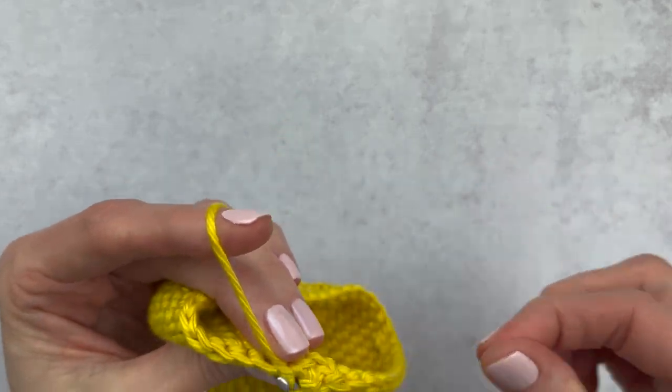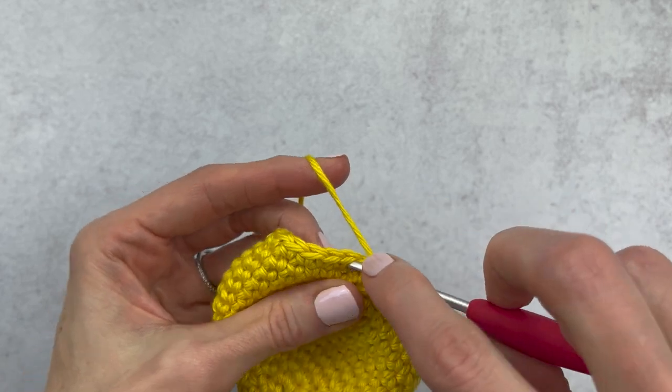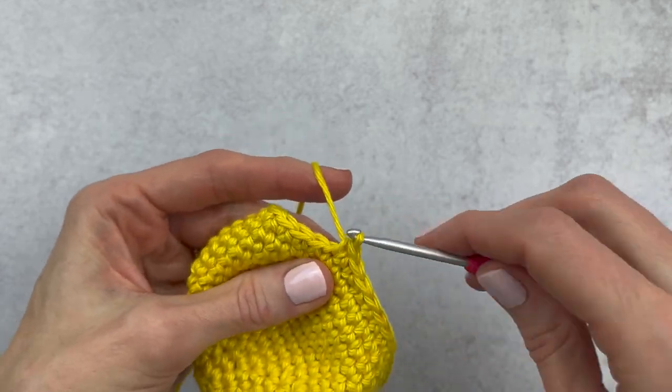Pull out the weird hair that you find because I swear there's always hair in the yarn.